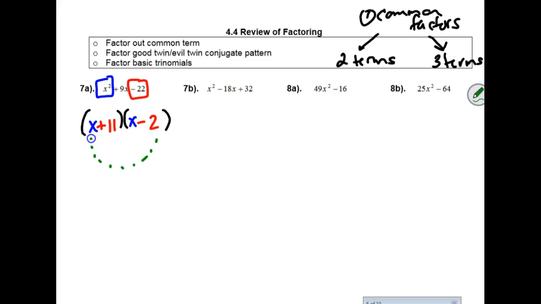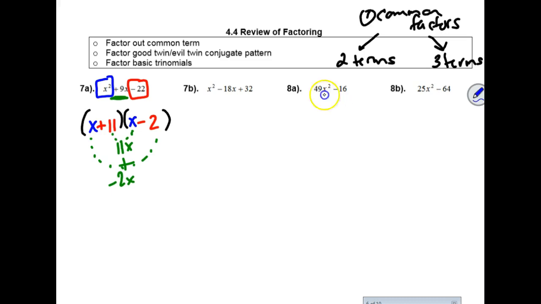and because I'm a creature of habit, and this is a good one, I'm going to always check my arches, especially on a test. I can't afford to have a silly mistake on this section. You guys are too good at factoring. Alright, so if you add those 2 green arches together, you do get 9x in the middle. Perfect. Alright, going over to 8a.